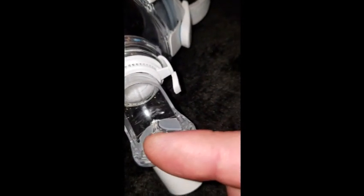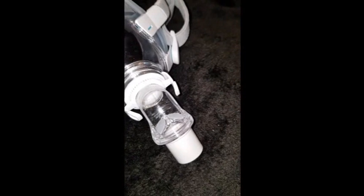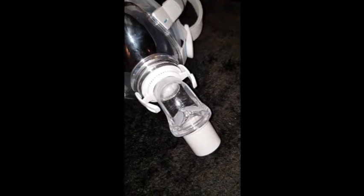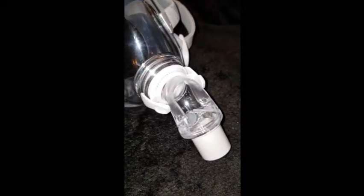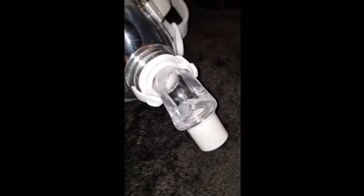You see these two little silicone flaps? For CPAP use, their purpose is to breathe out your CO2 — those flaps close the air intake holes, let you breathe out CO2, and then when you breathe in, the flaps open up to push in fresh air. But for our purposes they might be a bit of an obstruction, because when we exhale we want to exhale through the viral filter. If those flaps are there, it won't let you breathe out as easily — so it's probably a good idea to remove them.